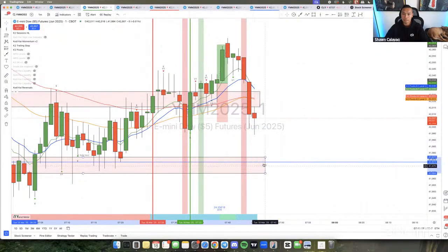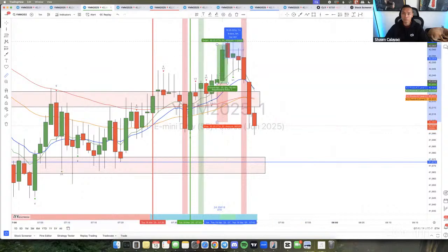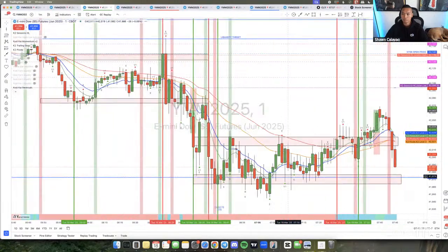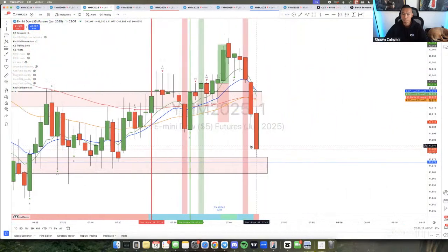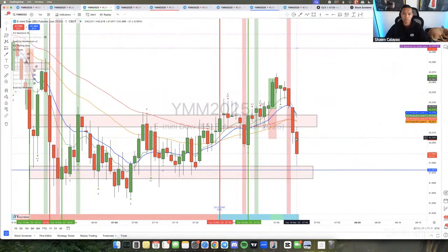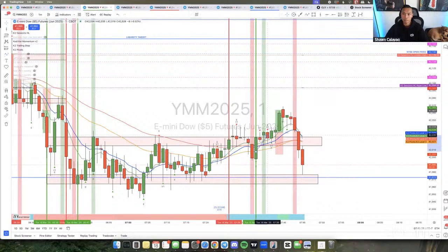Nice. So Sam's entry point from up there played through. Nice work, Sam. So it pushed up a little bit and then it came down super sharp. About 18 points. All right, so the volatility here is starting to pick up a bit. Back into the range. So it did exactly what we talked about earlier. So we talked about this with Sam. I was like, okay, price is going to come up here, trap the buyers, and then come back down. And that's exactly what happened here.